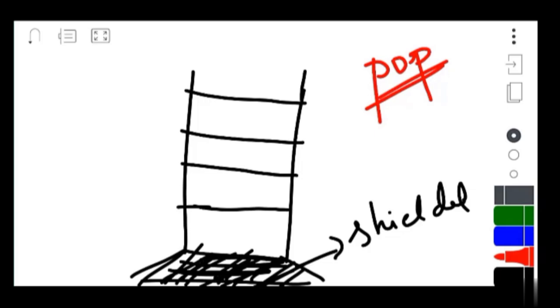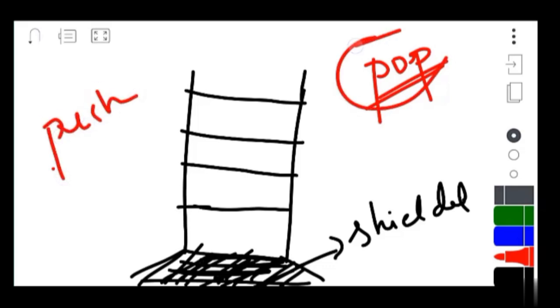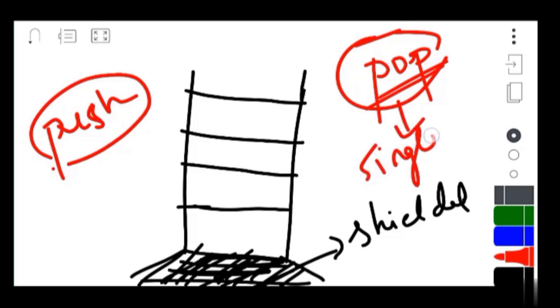So you always have to use these two keywords. You should not use insert or delete when you use a stack data structure. Push means insert and pop means removing a single element. Whenever you call the pop function, it should delete a single element, and both are performed from only one end.